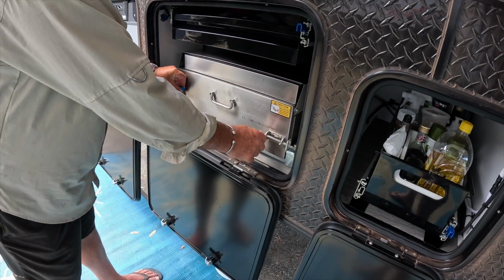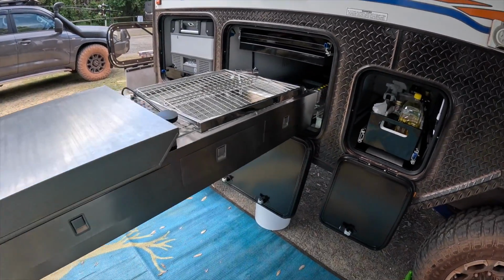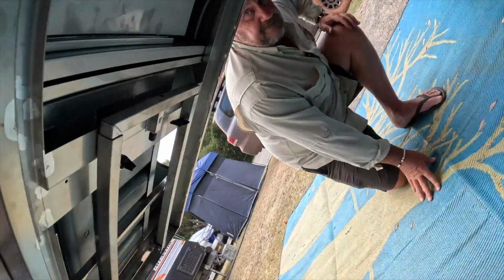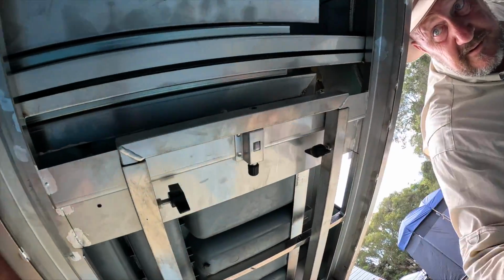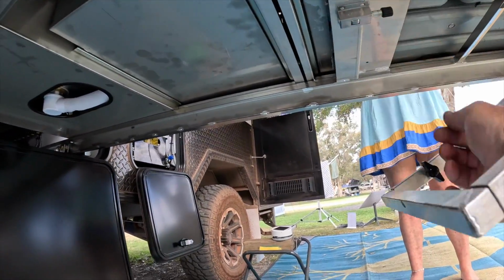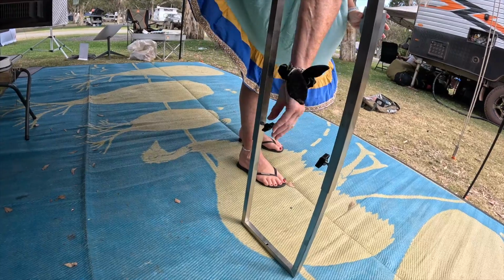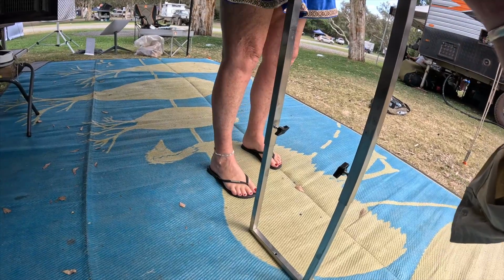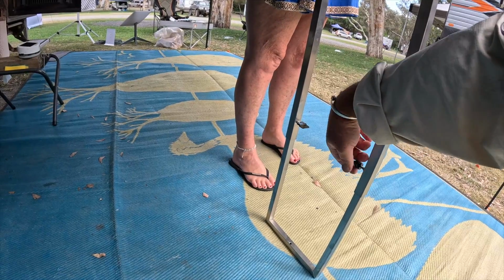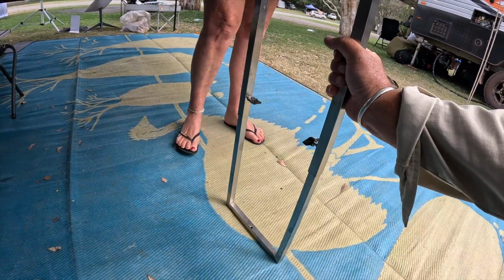Lift this one up, this one to the side. Pull the whole lot out. Underneath, have a look under. Yep, there's a leg here. Just push this button. That releases it. Comes down, undo these. Just lift the edge of it a little bit so it takes some weight. That's all. Just so it takes some weight of that thing out here. Nip them up, not too tight. That's all good.